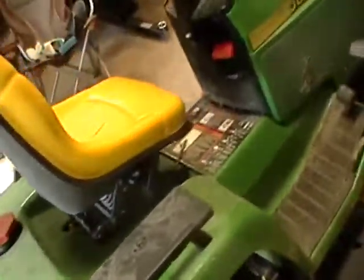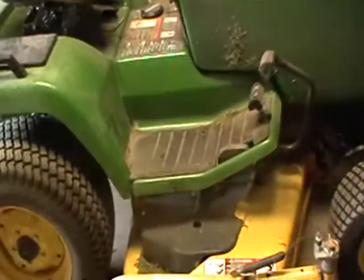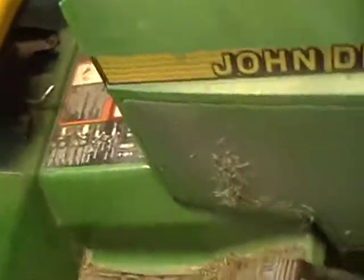How good will that sell? We're not selling it though. This thing is staying. This thing is staying after it dies. After it dies, we'll probably fix it. But sadly, well, really not sadly, but this is my grandpa's tractor.